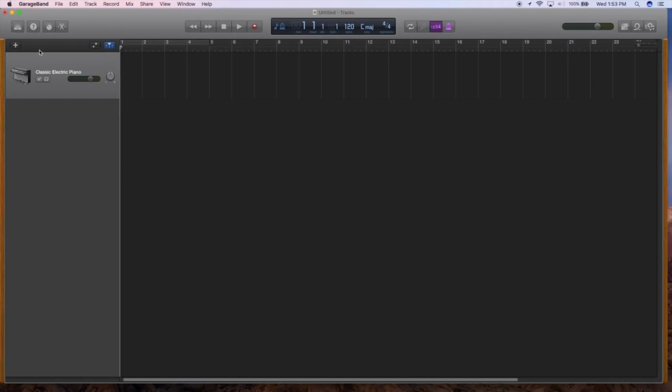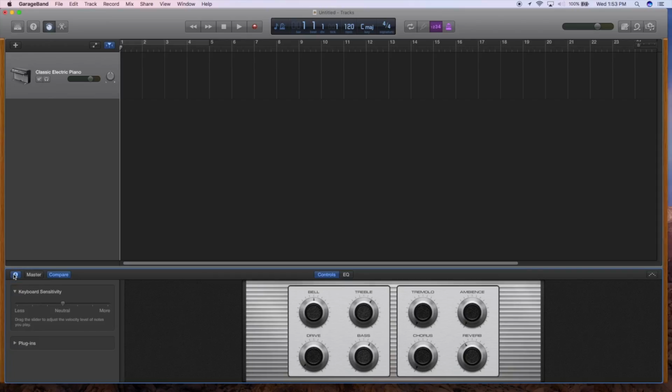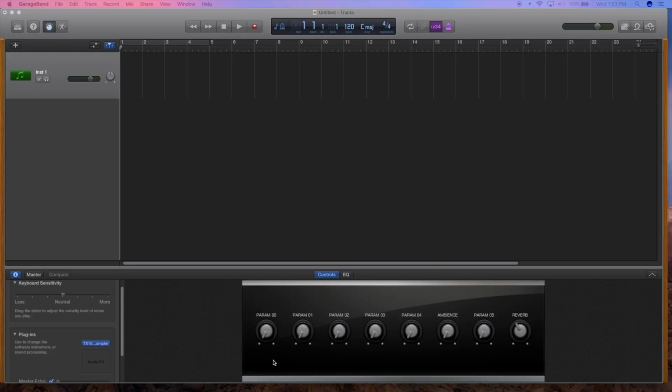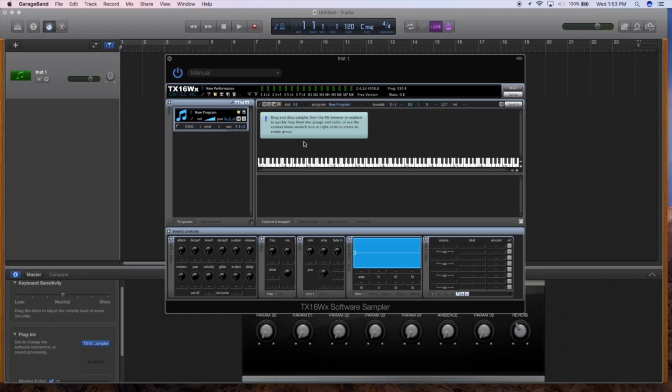All right, now that we've got our software sampler loaded up, it's time to throw it into GarageBand. For this, we're going to head down to the plugins menu. We're going to head over to the instrument section, where we're going to insert our sampler. And because usually I'm using this with drums, I generally run it in mono. So bring this guy up here. What you're going to see first is this new program thing. This is where you would name your kit or whatever you want to sample. We'll call this test kit.